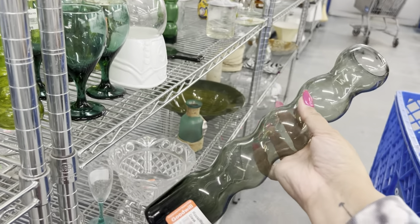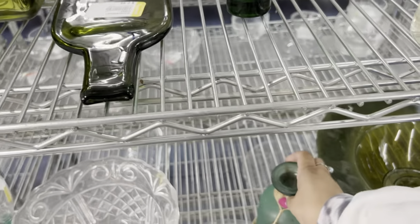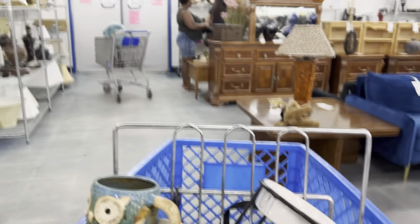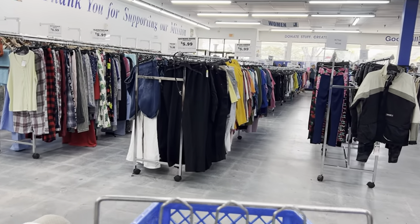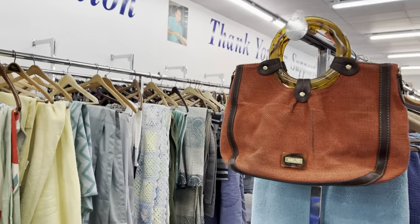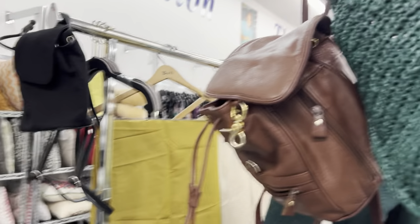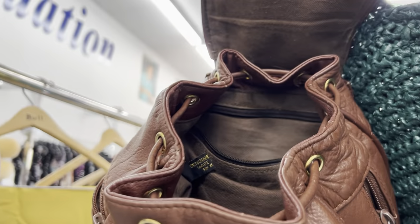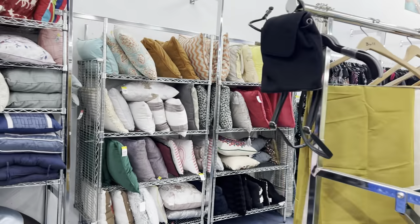This is very exciting. I'm just looking to see if I missed anything. This is kind of nice — looks like sea glass, the whole bottle. Let's look at some bags real quick. I like how they put them on the outside — it makes it easier. If they find that it looks cute they put it on the outside, which I really appreciate. I love this place. Genuine leather — wow, this is a really nice, very clean backpack. $4.99 — let me think about it.